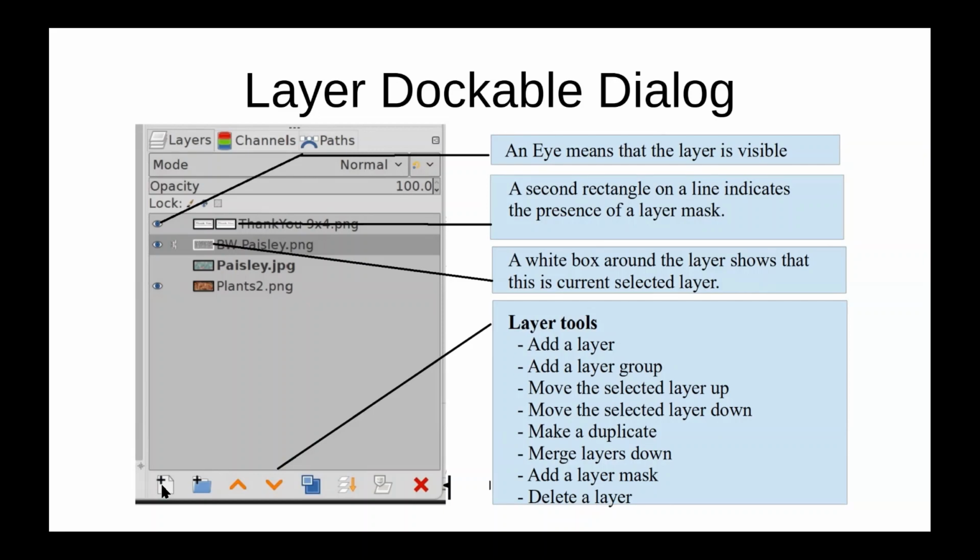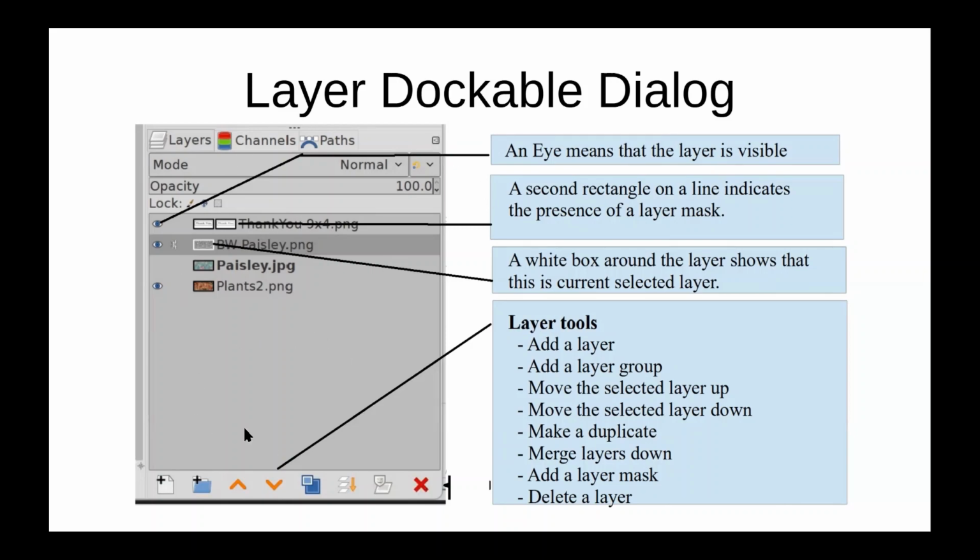And here are icons to add a new layer, to create a layer group, to move a layer up, to move a layer down, to duplicate a layer, to merge down, to create a mask or remove a mask, and to delete a layer.